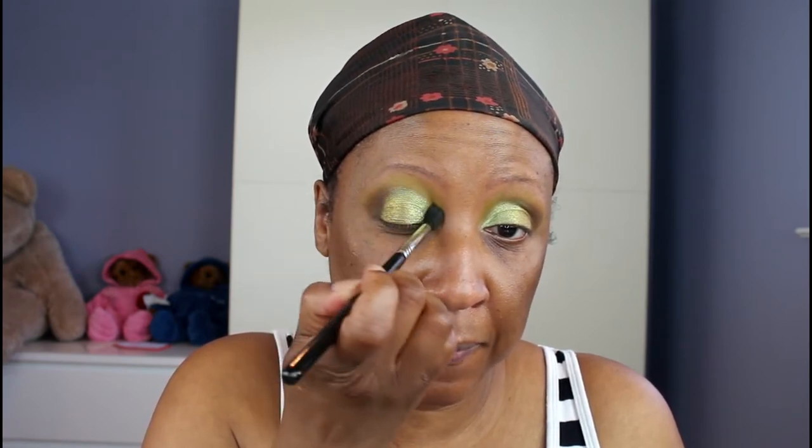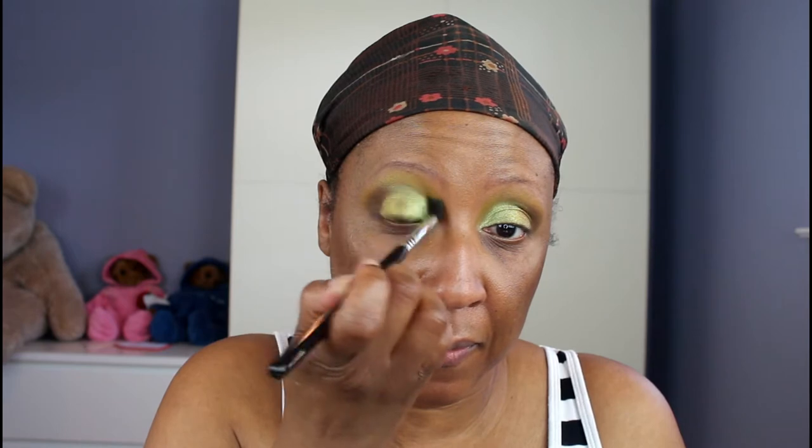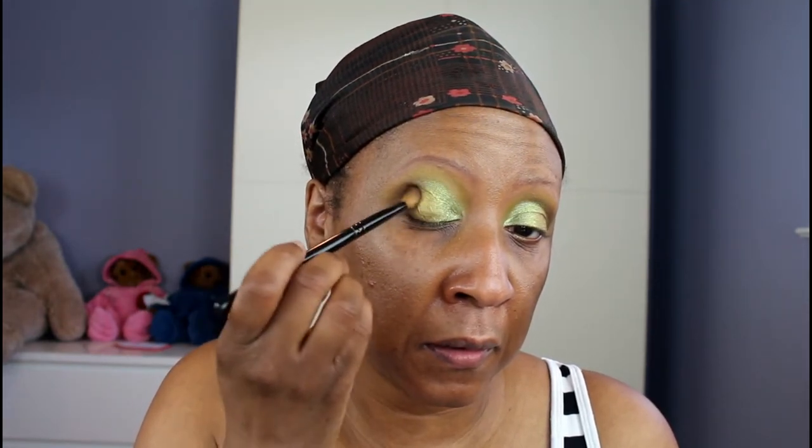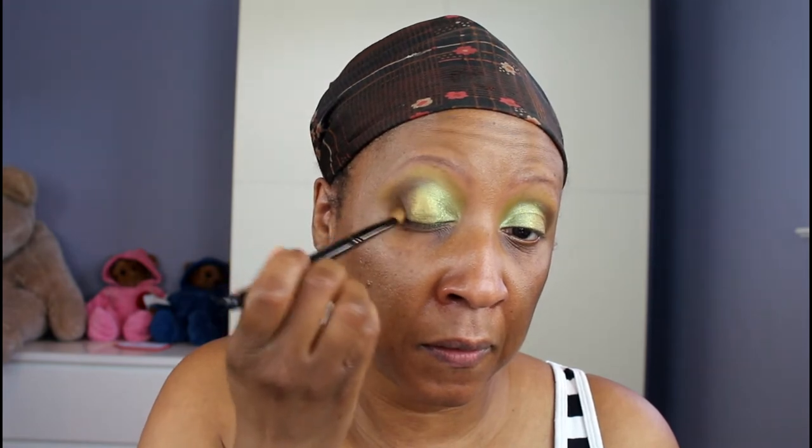Going back in with Risqué just to blend out the edges of those metallic shades in the crease — this is how it ended up looking so much like the Colored Rain look because I used the wrong shade in the inner corner. I'm taking that brown shade again from the Ace Boutte palette and blending it into the lid and crease to make sure these shadows all blend seamlessly together. Then back in with NYX Blame It On Midnight as my under-brow highlight, and cleaning up under the eye for any fallout.